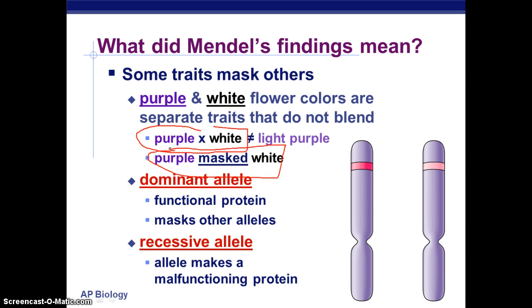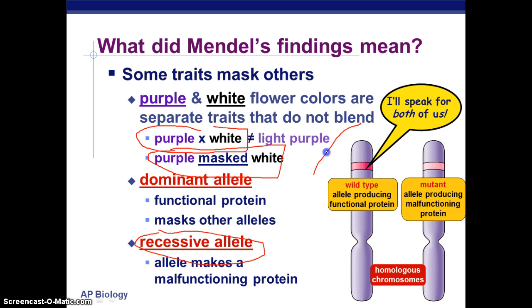And he called the genes, or the alleles, that mask other alleles the dominant allele. And the traits that are masked by the dominant allele are called the recessive allele. Eye color is sort of an example of that. Brown eyes is the dominant trait, and blue eyes is a recessive trait. So if you have the brown-eyed allele and the blue-eyed allele, let's say you got the brown-eyed allele from dad and the blue-eyed allele from mom. The brown-eyed allele is going to be dominant over the blue-eyed allele, and you'll have brown eyes, or at least dark color eyes, not blue, unfortunately.